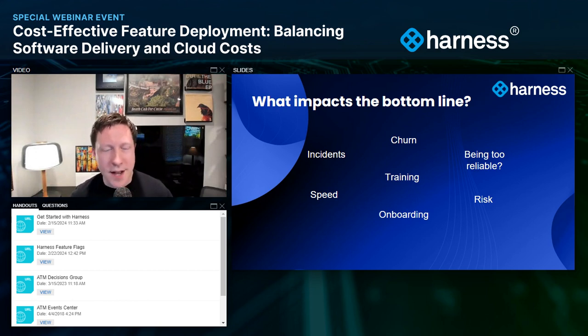But I always like to talk about the bottom line, because at the end of the day, if you don't talk to your leaders about the bottom line hard dollar costs, you're not going to get that investment, whether you're investing in building a new team or a new module or feature. One thing I always like to think about is what impacts that bottom line for software companies.